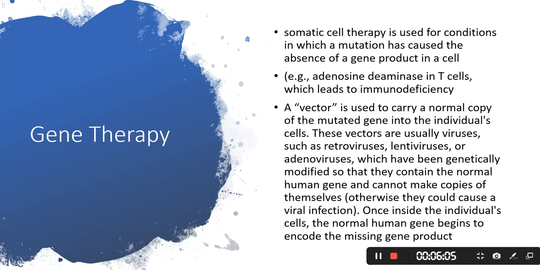Now some diseases, what happens is the cells are there, but there is a deficiency. They are not producing enough of the enzyme or enough of the substance, the chemical that is needed in the body. So the scientists got together and they developed a method so that they could put the gene inside the human being, so the deficient enzyme could be produced. That method is called gene therapy.